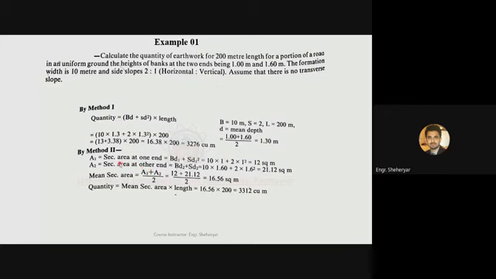The other method is you have to calculate the areas of the road section at these two ends. At the end where the road height is 1 meter, and at the end where the road height is 1.6 meters. So you calculate two areas, BD plus SD square, based upon this formula. Now calculate the average of these two areas, A1 plus A2 divided by 2. And then multiply that area with the length of the road segment, and you'll get the total quantity of the material. Is it okay?